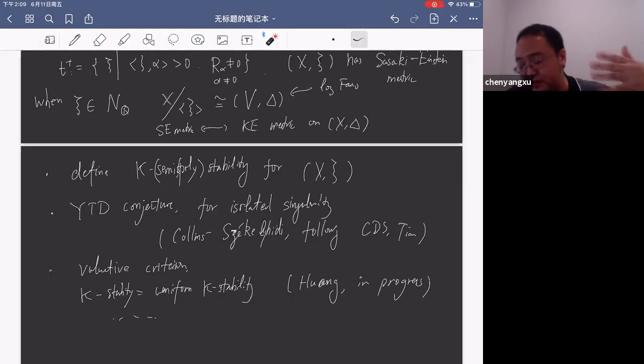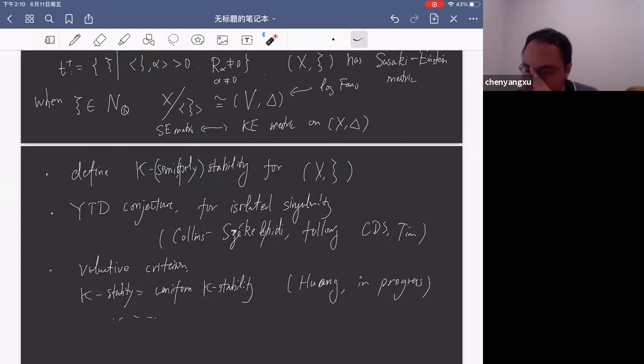So roughly speaking, if I want to define the Futaki invariant, if this vector is rational, then the Futaki invariant is basically the Futaki invariant of the degeneration of this quotient. And then you somehow normalize in a way such that for any real vector, you can choose a sequence of rational vectors converging to it, and then the Futaki invariant of the quotient will converge to some number, and you can call that number the Futaki invariant. But actually, in practice, there is a more direct way to define it, which we're not going to use, so I'm not going to talk about it.